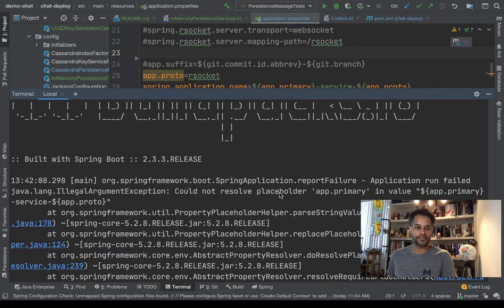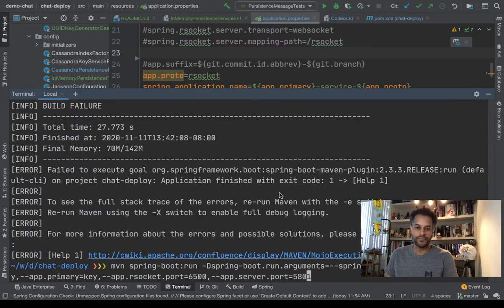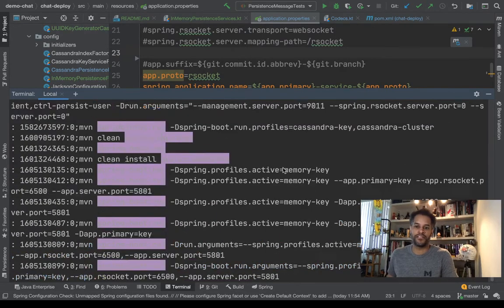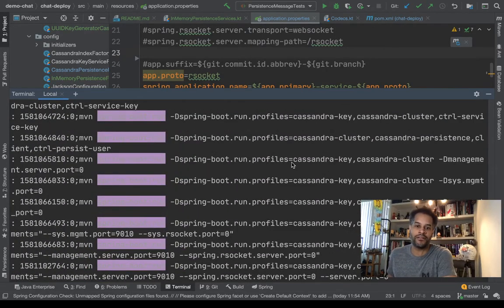Alright, so cat, see history, grep, spring boot, run, because you know you have this somewhere, you've done that, so it's the same thing. Really?